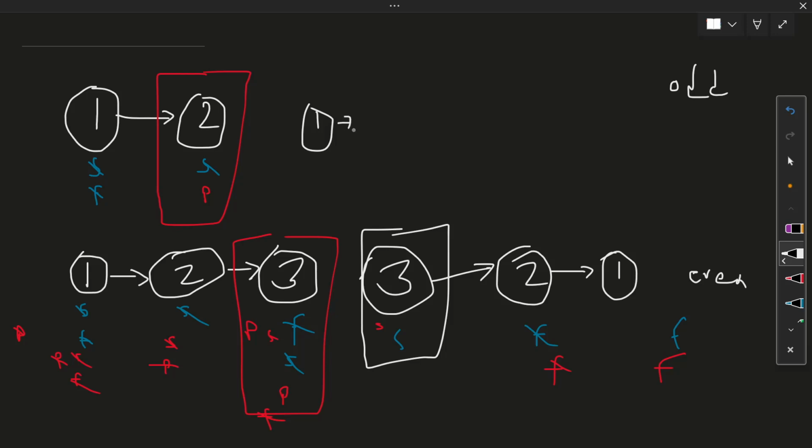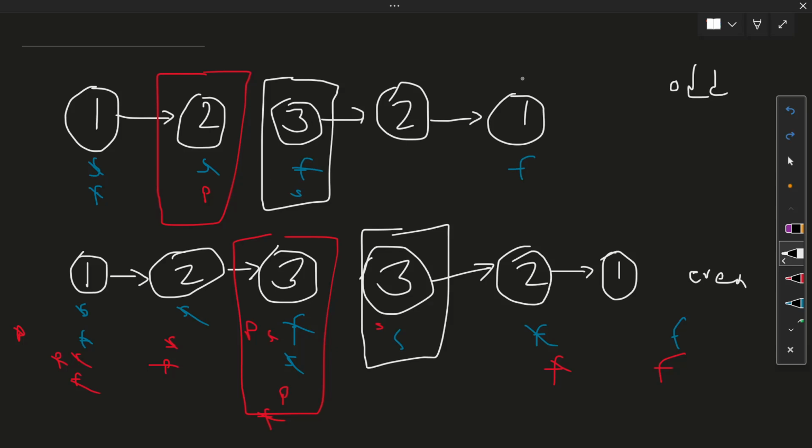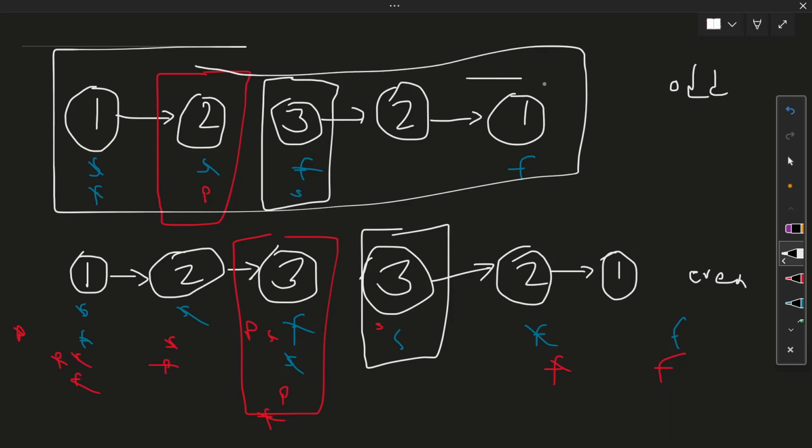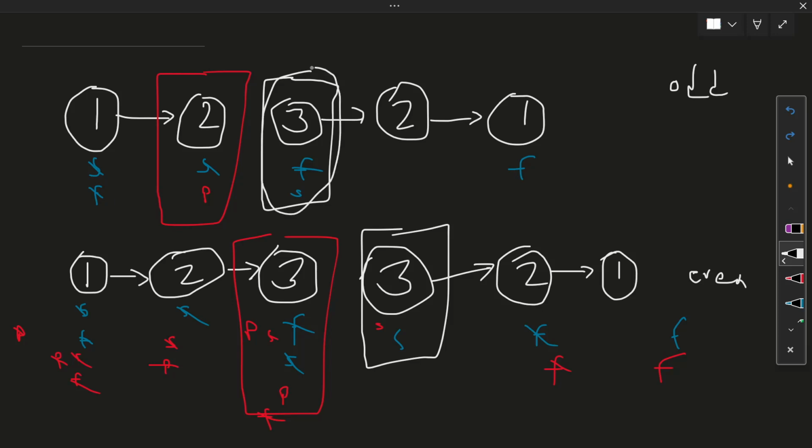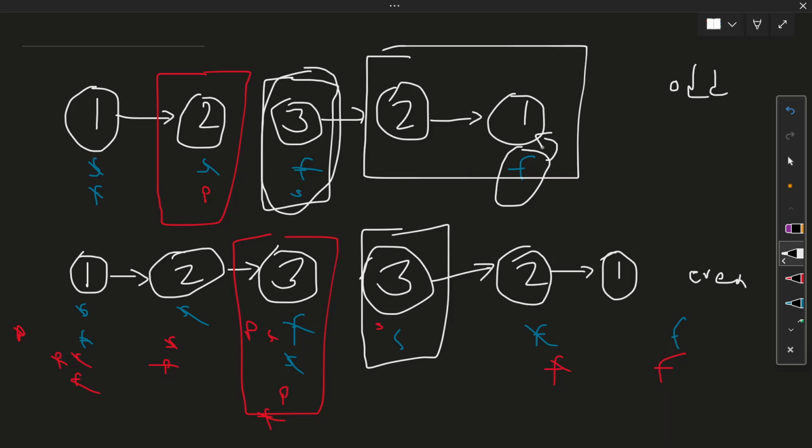First we have 1, then we have 2, then we have 3. But as you can see here, before this we have this. This is an odd length, meaning there's a middle node. We don't need to check 3 against itself, since a single node is already a palindrome. So we just need these two nodes. If our fast node is not null, it means the length is odd. So we just need to take one step ahead and now slow will point to this node. We don't need the middle node.